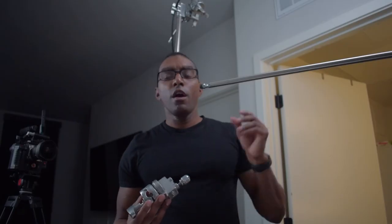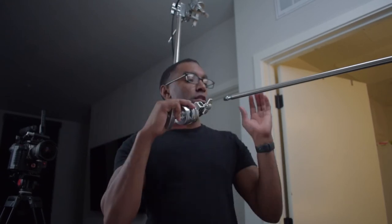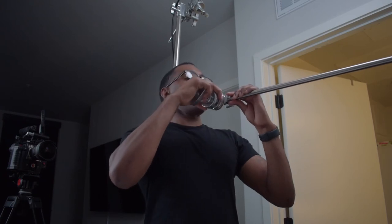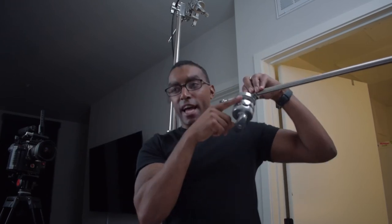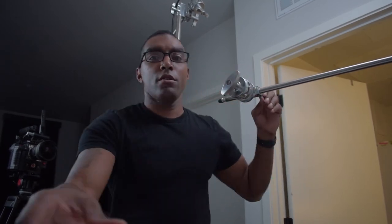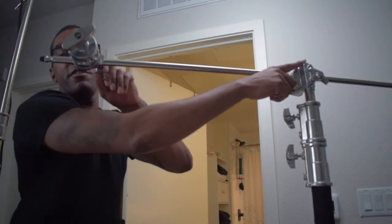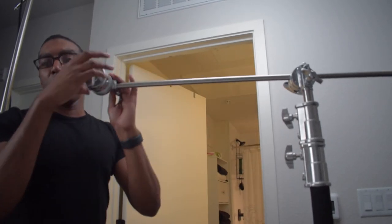While that's curing, I'm gonna show you how to mount your camera to your c-stand. So now you have your c-stand arm — we are going to mount the gobo head, or whatever it's called, to the c-stand arm. Whatever side your plate is going to be on, that mount should be on that same side. Whatever side that straight piece is on, that's the side you want your tripod mount on.